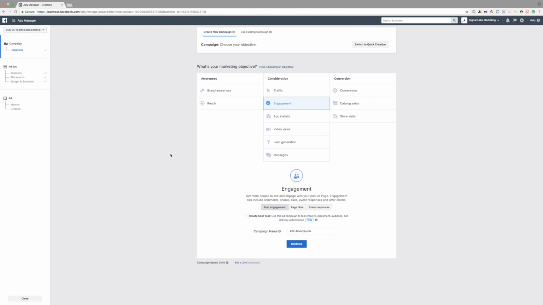The importance of PPE, or paid post engagement, is that it's very important to our ad's relevance score. After you get 500 impressions on your ad on Facebook, it's going to rate your ad as far as how relevant it thinks your ad is to your audience and how well your audience is engaging with that ad. Now, the higher your relevance score, the cheaper the cost it is to advertise, and it's also going to get a lot more exposure.